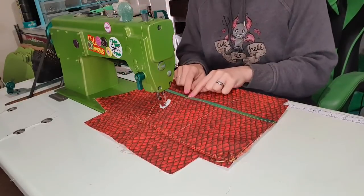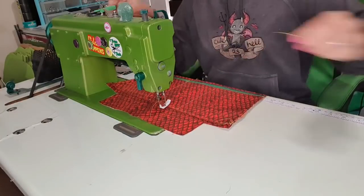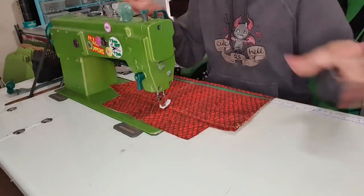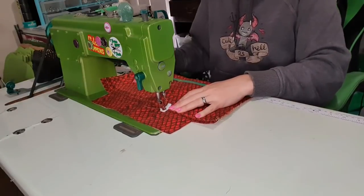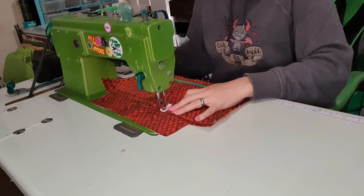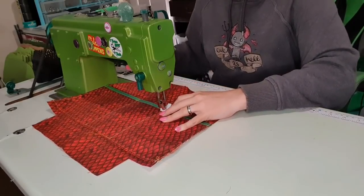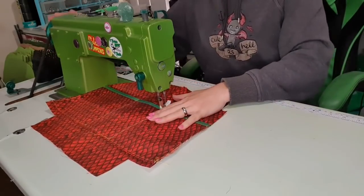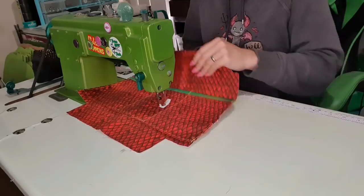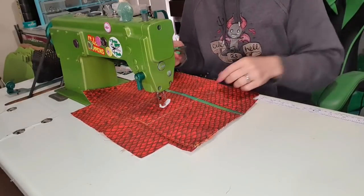So I want to make sure that it's not going to break for its future owner, or if it was mine, for myself, because I am very rough with my stuff. I do not look after my bags half as well as other people would. And as bad as it is, it's because A, I change handbags a lot because I get sick of one style or one color. And B, if it breaks, I can always just fix it.